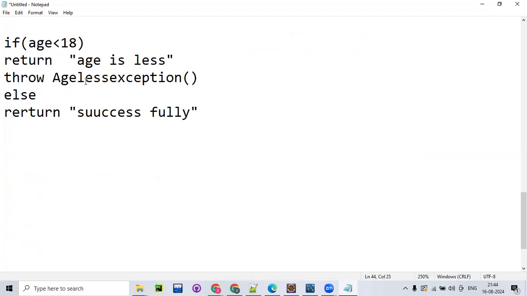So far you have seen what is null pointer exception, what is arithmetic exception, but you haven't seen an exception like age less exception. This is a custom exception. I'll tell you in the next class how to create custom exceptions. Harika, is it clear at least? And this will stop the program abnormally. Once the age is less than 18, there is no need of going further, right? So you can stop the program abnormally. That is the second reason.